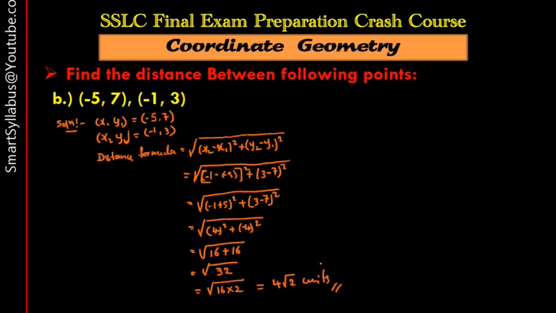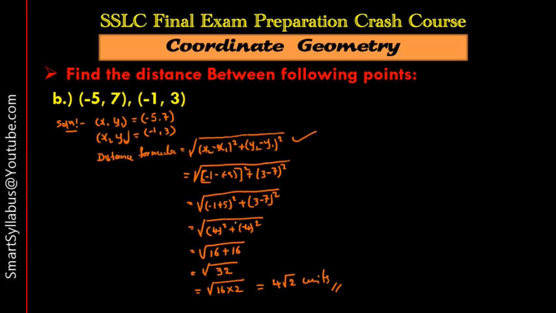So it's a very easy sum, students. You have to practice this formula 100%. Once you practice this formula perfectly, then this sum is going to be very easy for you in your final examination. Similarly, using this distance formula only, one more kind of sum can be asked in your final examination. So in the third sum, that is sum C, we'll check that kind of sum now. Okay, let's move to that.